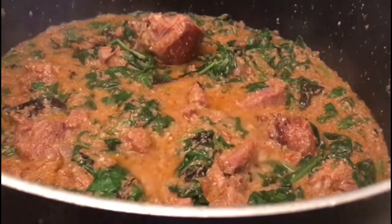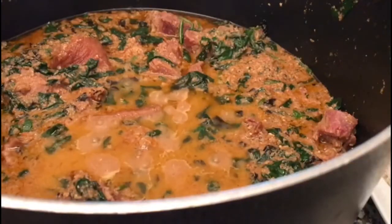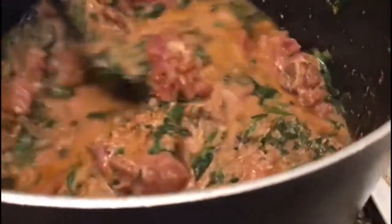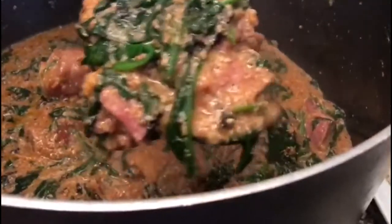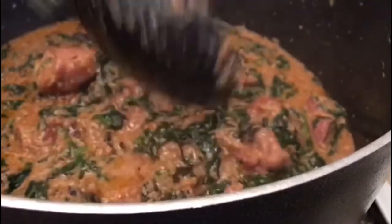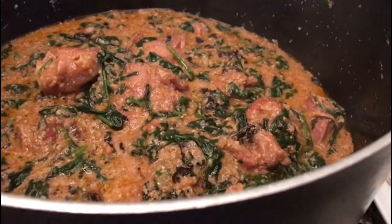Tastes so good. We are done. Our stew is done. This is the end of our video. We are going to dish the food out. Look at it. Look at the vegetable, very greenish. I'm happy that we achieved what we planned today.